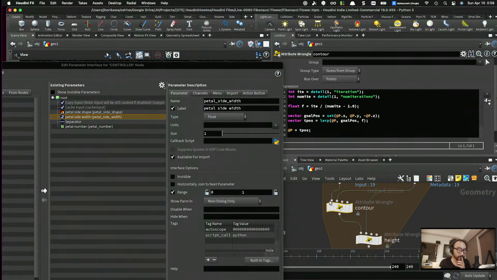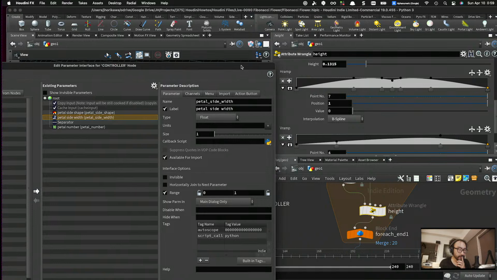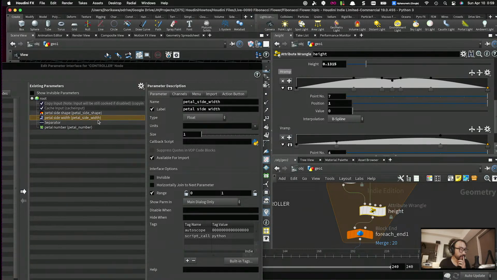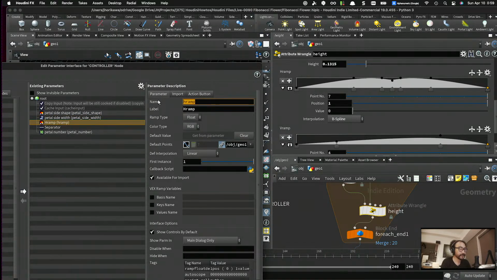What else? Contour. Nothing. This one, yeah, I have two. So one is the cross section shape, petal cross horizontal shape.